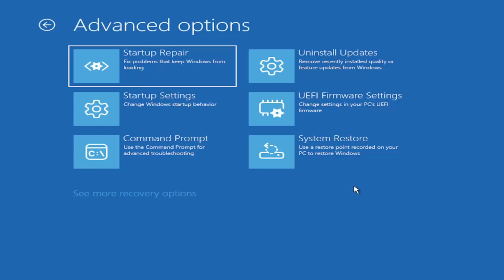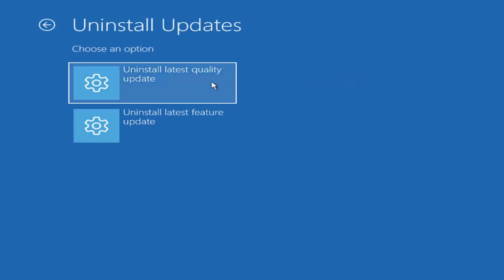Something else we can also try here would be to uninstall updates, remove recently installed quality or feature updates from Windows. If you select that, you can uninstall the latest quality updates, which generally is the more day-to-day updates. Feature updates are the less regularly released ones, like the big ones. I would equate it to service packs in Windows 7, Windows Vista and Windows XP. So larger updates that occur once or twice a year at most. And the quality updates are more just a regular update. It'll take longer if you're going to uninstall the latest feature update versus a quality update, and maybe you don't need to go back that far. So just giving you guys a couple of pointers with that.